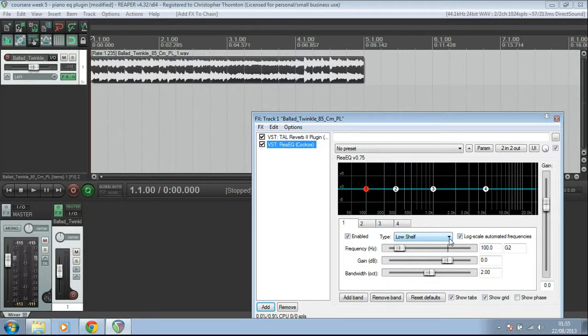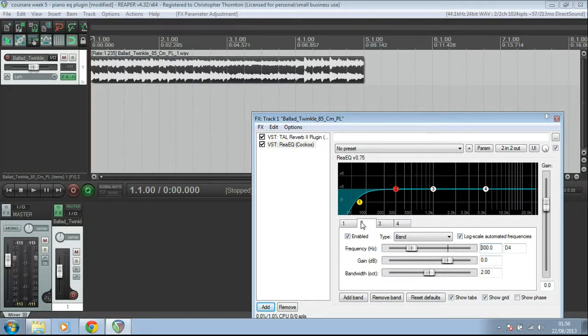So the first one was a high pass, and that was at 75 Hertz. You can use this frequency slider, or you can just type the number in there. I'm just going to type it in. So there we go, 75 Hertz. A limitation of this is you can't change the gradient of the slope, so you can't specify how many decibels per octave that slopes by. But that's a minor quibble. There are a couple of useful features which this does have, which kind of offset that. So choose which one works best for you. But I find this is quite a powerful plugin.